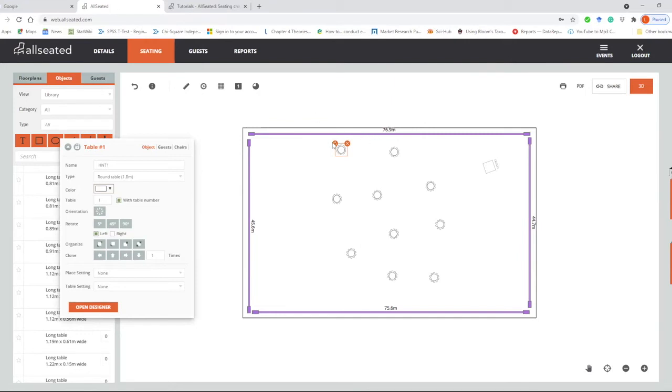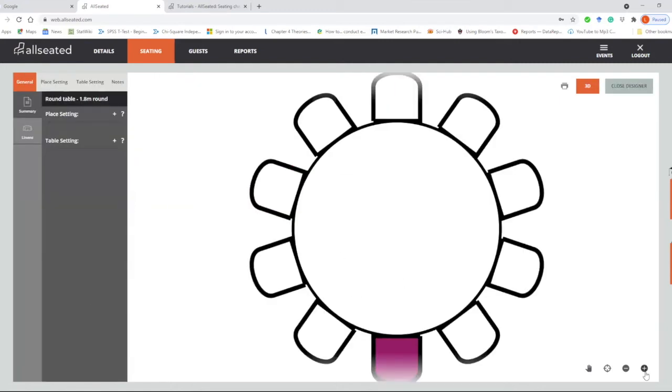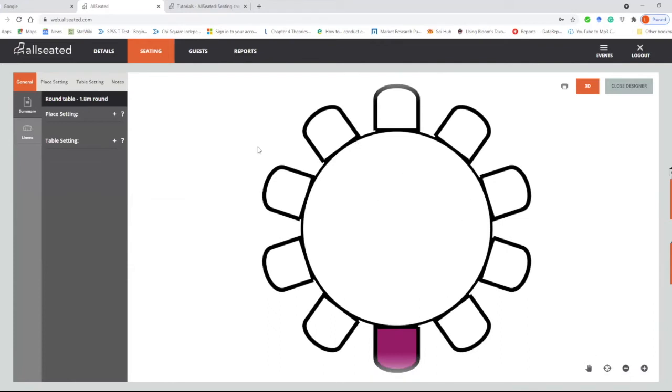Now you can individually design each table to meet certain specifications in terms of the placement of specific items. To do that, you click Open Designer and it will take you to the specific table design. Can you see that? So here we are designing the HNT year 1 table, and we will start from the linen on the table.